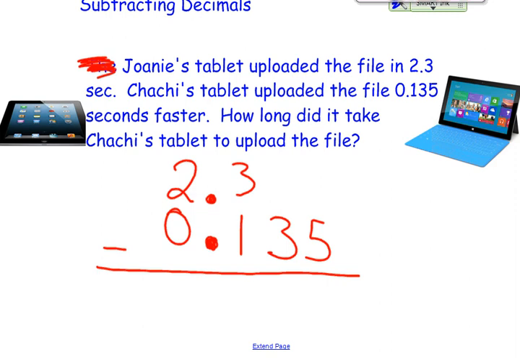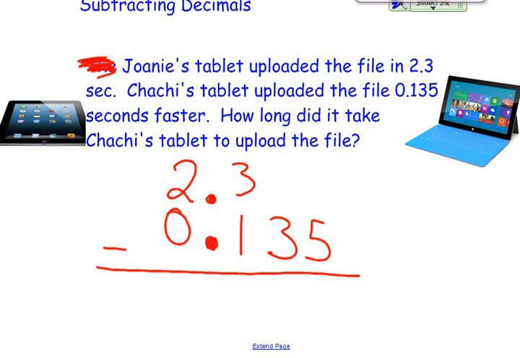Now, the common mistake that many people make is they just say, okay, I can put the 5 down, I can put the 3 down, and then I can subtract 3 minus 2, and just like that, I am done. However, that is not true. Remember in the last lesson we talked about sometimes we hide those extra zeros, those zeros that we don't really need to understand the number. However, sometimes we need to put those zeros back in so that we can correctly do the math, right?